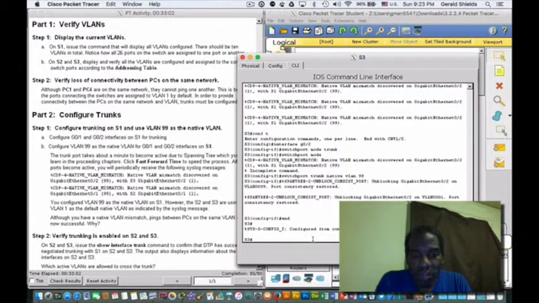Okay, but to make sure we got all the information that we need, we need to type in show interface G0/2 switchport.